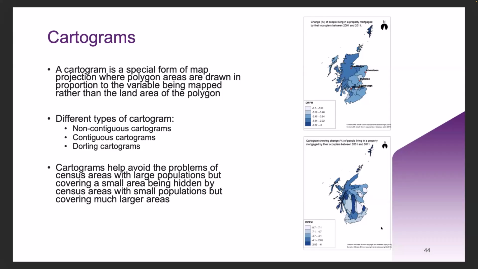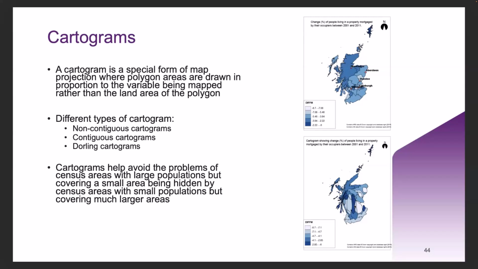And this can be really useful, if you've got the case of Scotland, for example. So these are showing Scottish council areas, and as you can see in the central belt, the council area for Edinburgh is quite small, whereas the council area for the Highlands and Islands is massive. And so if you just show it as a choropleth map, the actual underlying geographies are quite hidden. So instead we can create a cartogram which will distort or reshape the actual polygons according to that census variable, so that where the census variables are high, the polygons will be distorted more, and where it's lower, they will get distorted less.